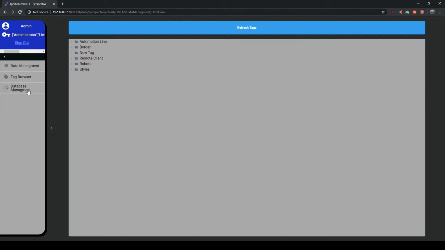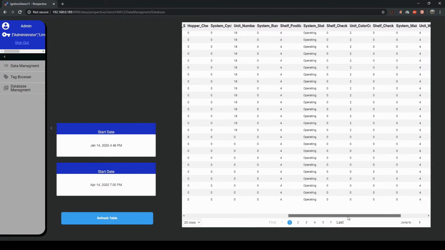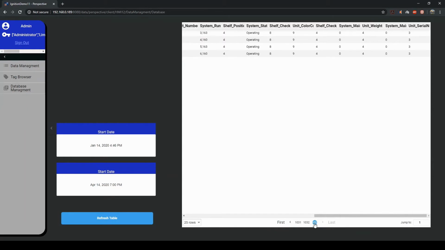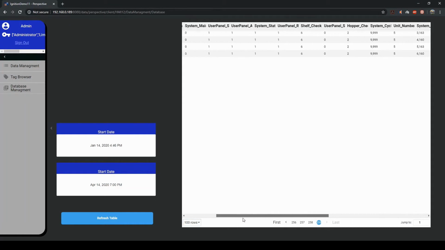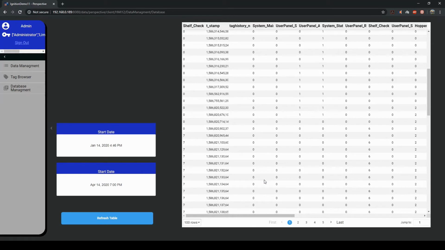This next interface will take a while to load. This is because we are querying the whole SQL database. This database has been populated with the variables that have been stored in it by Ignition throughout the course of this project. Normally, you would not want this much data displayed at once, but we thought it would be useful to demonstrate the structure of how Ignition stores data within the SQL database. As you can see, there are several thousand variables in this table. If this were an actual factory, we would only want to display a couple of key select features.